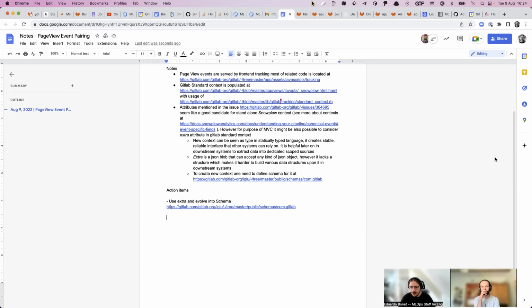Perfect. That works good for me. I think I have enough to start working on this already, at least exploring. And then if I have questions, I can ask on the chat. Sounds good. And once it's done, we can have another pairing session where we can go to the data warehouse, and I can show you around how to extract this information, parse it, and move from that point. Yeah, that's perfect. I'm gonna create a more and work on this a bit, and then I will get back.